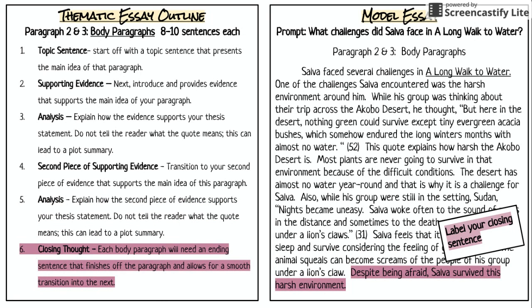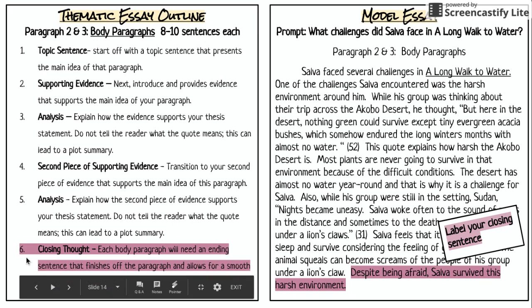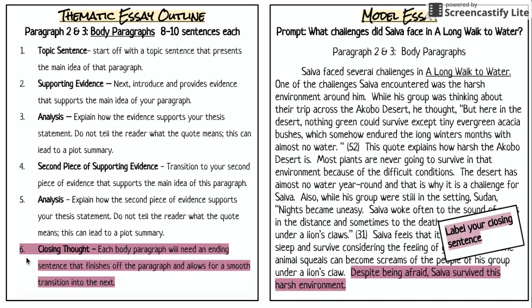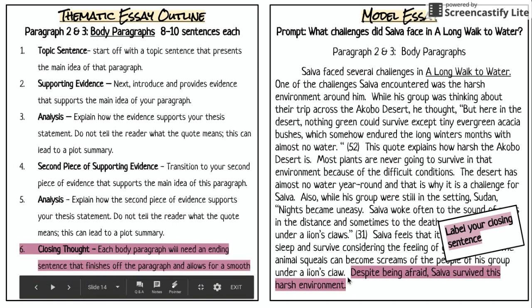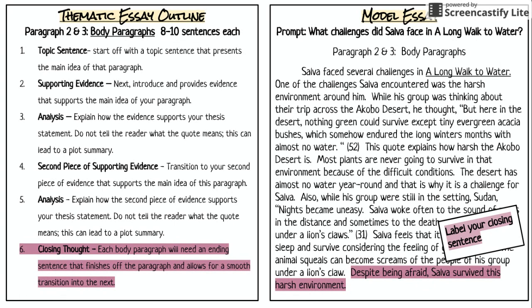And the last part of your body paragraph is a closing sentence. You are going to pretty much wrap up the entire paragraph in one brief sentence. Let's look at the model essay. "Despite being afraid, Salva survived this harsh environment." So reread your body paragraph and close it nicely with a sentence that just sums up what you talked about in that body paragraph. Pause the video and hit play once you've completed that.